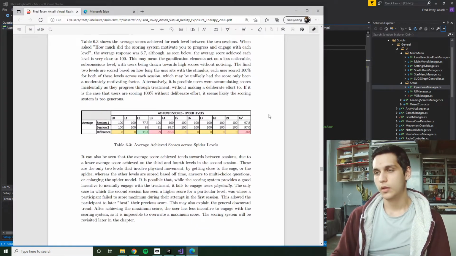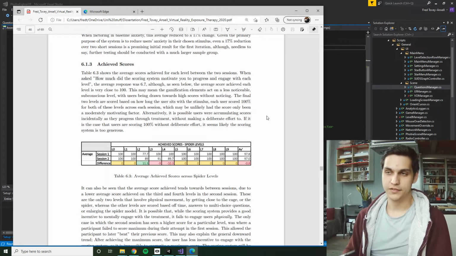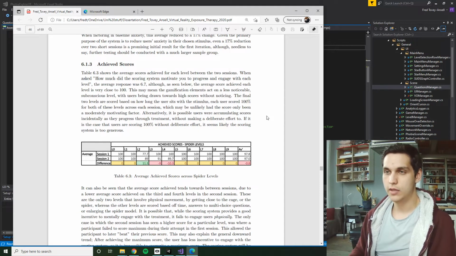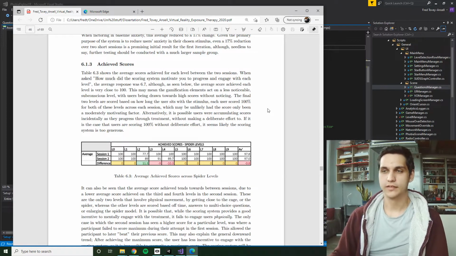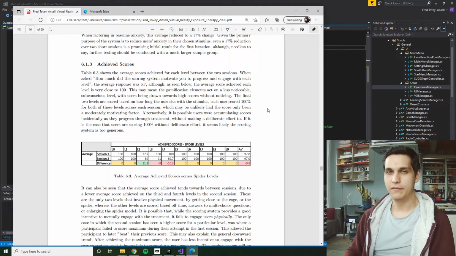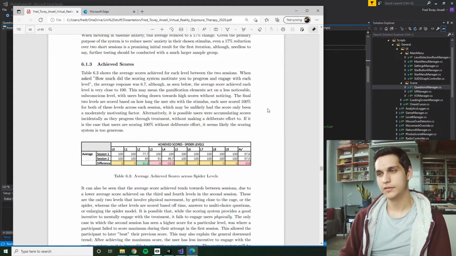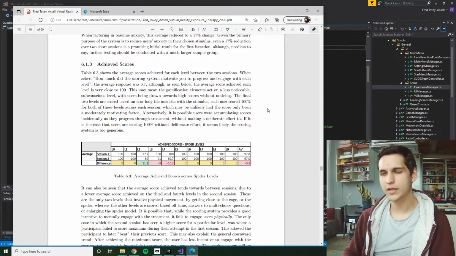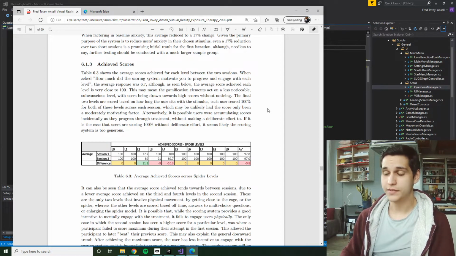So in the prototype, which was my dissertation at uni, I did some testing with a couple of test subjects, and it was difficult because lockdown hit very quickly after I started testing. So I only got, I think it was 3 people to test the system, so not really a whole lot of data to really go off of. But what I did collect was this.